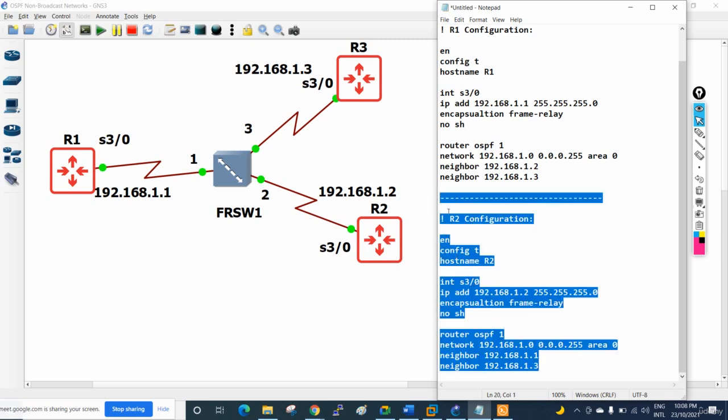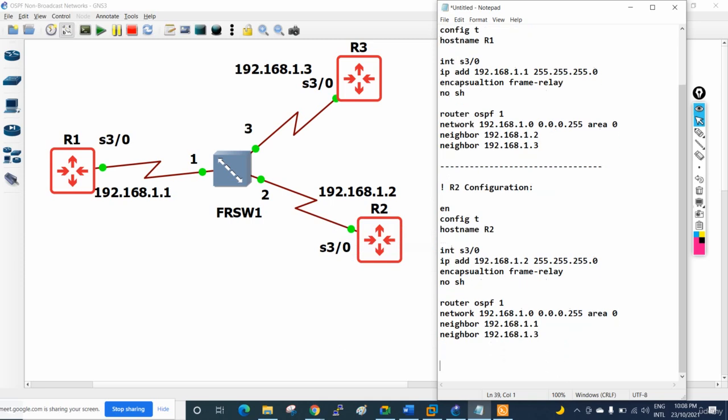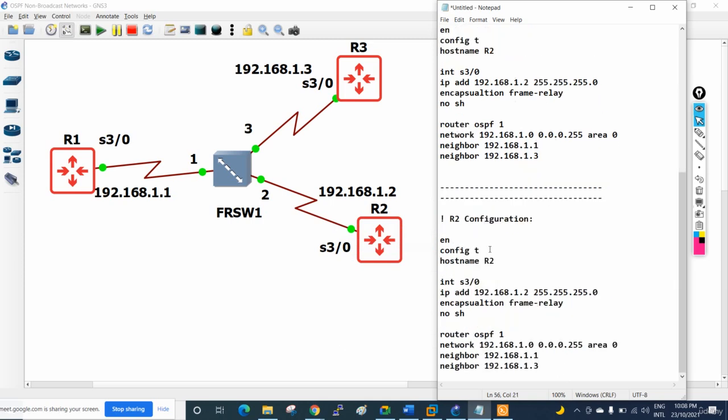So let me copy this one and paste for R3. So I will go here, I will paste here, I will paste like this way, and I will paste here. This will be 3, this will be 3, this will be 3, and here we are 3 means this should be 1 and this should be 2. Okay, any doubts here? Just what we are doing, this is a new command we are writing here.